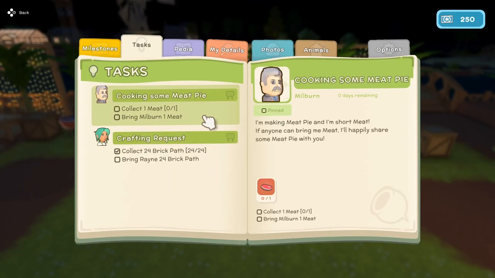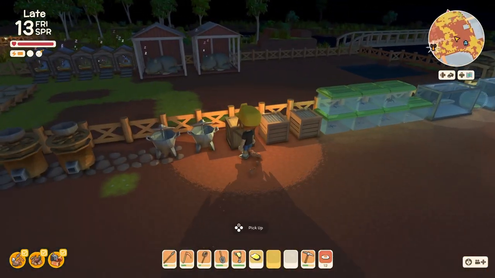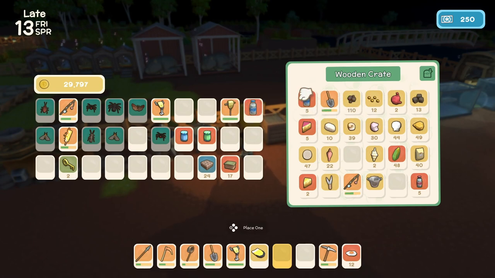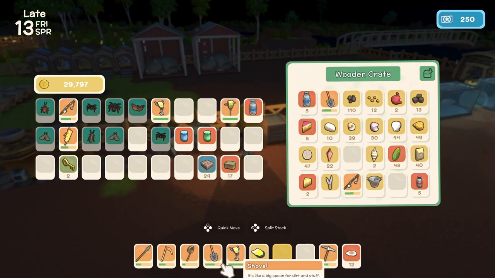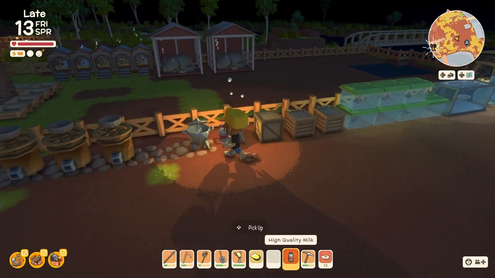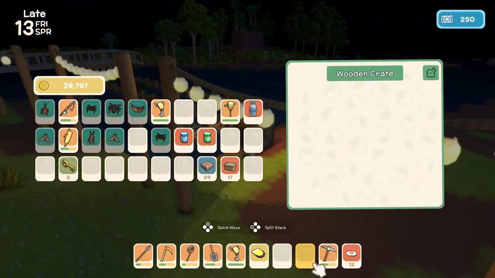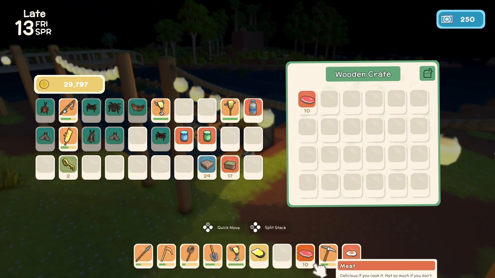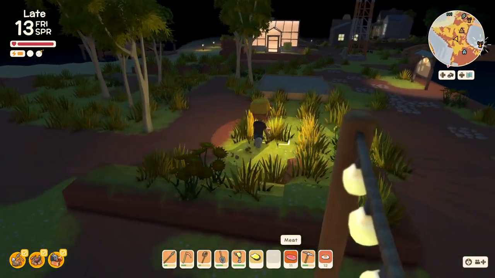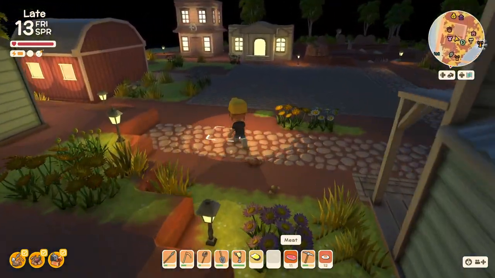Okay, I've already forgotten what the task was. Meat for Milburn. And we needed a milk. Did I ever? I did not. Let's put these in the cheese maker. My meat's over here. And I grabbed 11 because I want to do my crab pots in the morning anyway, so that'll save me a trip. Now, hopefully, I can find all these people.